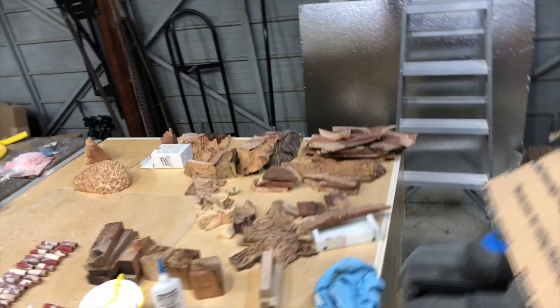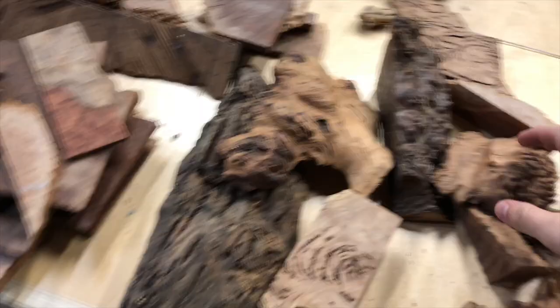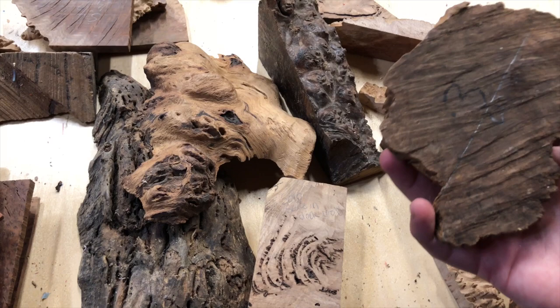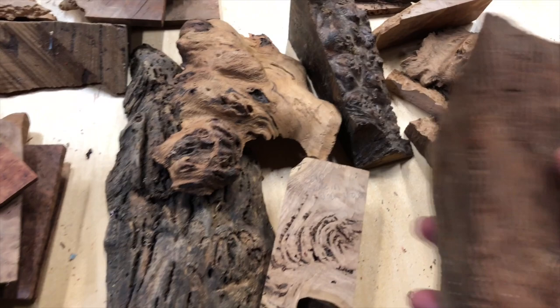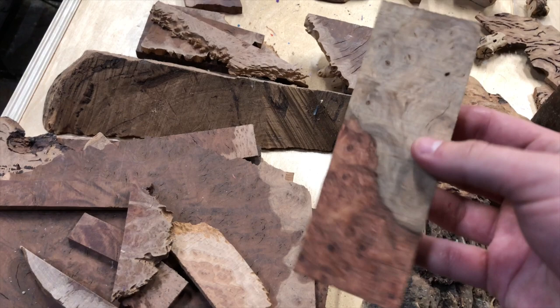A lot of the wood Evan sent me has already been cast. The only piece I recently bought myself is some pretty cool brown molly burl that I'll make some blocks out of. A lot of the burl Evan sent is also Australian burl — you can see the old growth and new growth with different colors. One of the wilder pieces could be sold as a knife scale, or if Evan wants me to stabilize it I could do that. It's wild — this stuff looks like it's almost been dyed, that's how vibrant the wood is.